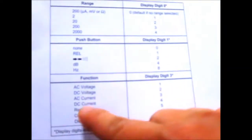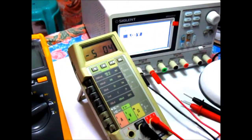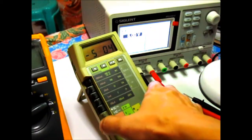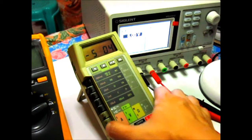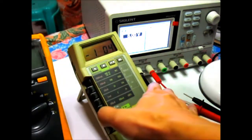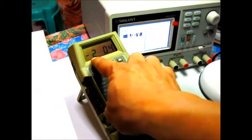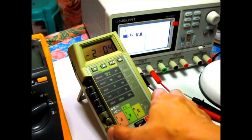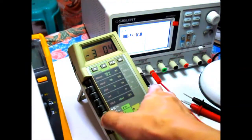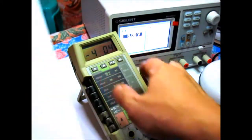Next, we have the function buttons. This is the last digit right here. Let's try that. It goes from 1 to 7. To display number 1, we set it to AC voltage, like this. There, that's 1. For 2, that's DC voltage. For number 3, that's AC current. So current is like this. And then DC current is number 4 there.